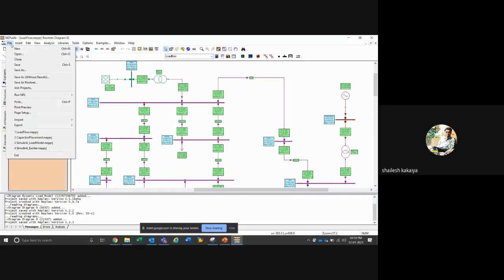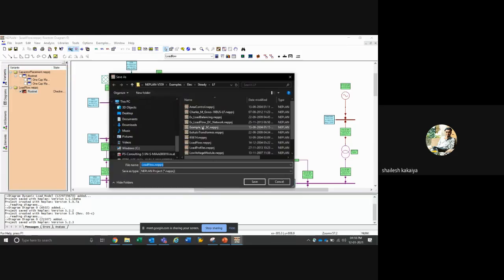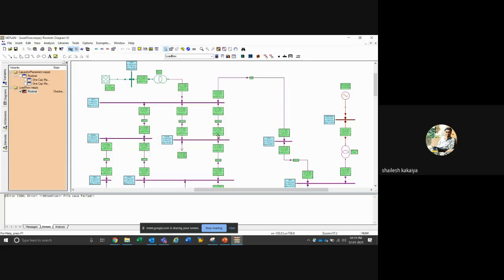For example, when I'm saving it, it is just like a file with an extension NEPPRJ, NEPLAN project. So it is as good as using any MS Office package. You can do a save as, or you can simply save it as a separate file at any location you want. And when you want to open things again, you just open that file. It's just like opening a Word document or an Excel sheet.